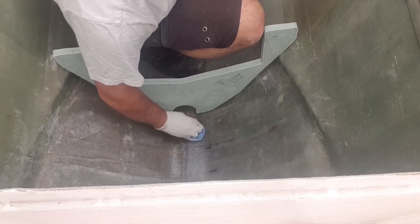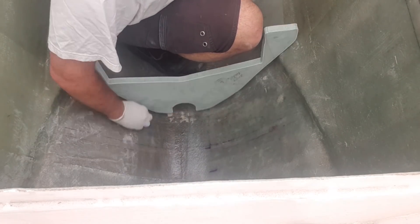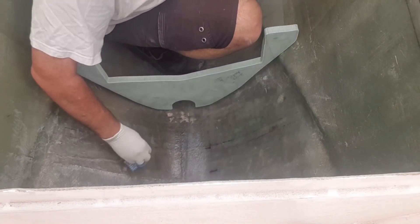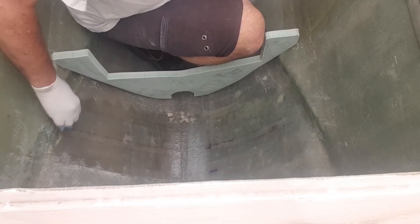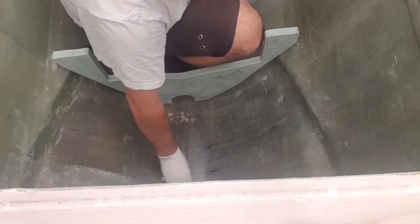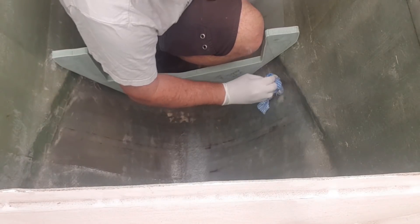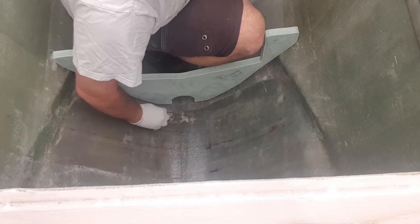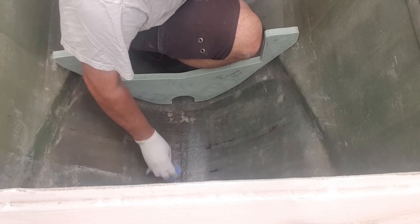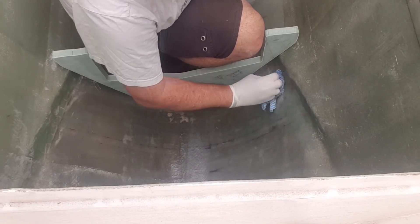Look at the crap that's coming up — I mean, that's a mess. It's a good job and it doesn't take much to make a massive difference to the quality of the job, and styrene is the key. All of a sudden I've got a tapping surface back again that I haven't had for six or eight months, because I've only just touched this bit last.